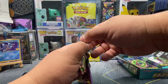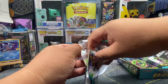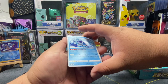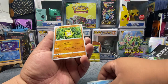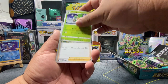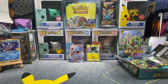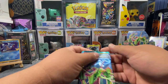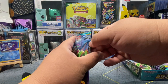Is that all we're gonna get? All the bigger hits we're gonna get. Let's see, what else can we get? So it is one card to the front. And no, it does not have code cards, so I will be giving you guys some code cards at the end of the video. Wishiwashi, Sandshrew, I forgot his name. Simisage, I'm guessing. Shauna, and another trainer card. All right. Man. We're not halfway through this box yet. We already got two VMAX. Let's see if we can keep this going.